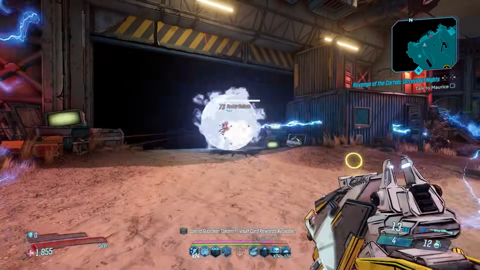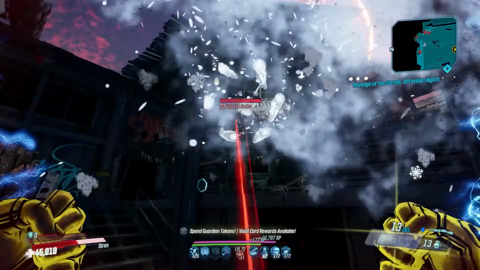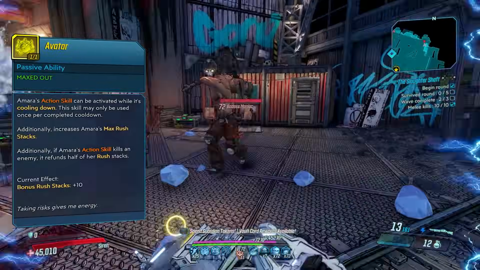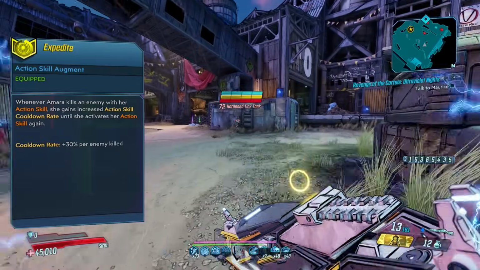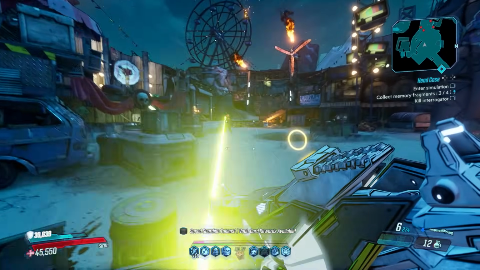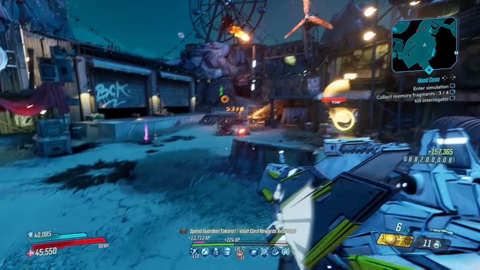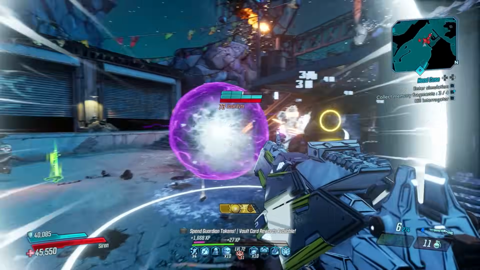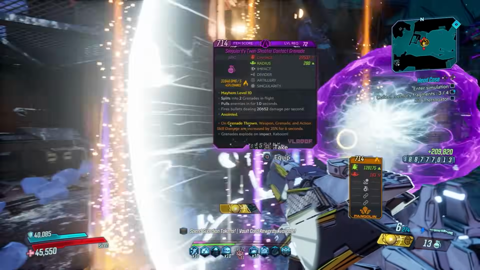Speaking of action skills, your build can just as easily focus on them. They can be your weapon of choice, with her avatar skill allowing you to activate them twice per cooldown, and the Expedite Augment increasing that cooldown. Add the Phase Zerker class mod to the mix and you can increase their damage and further increase your cooldown for each rush that you get. That's generally how you'll want to set yourself when you're looking at making a pure action skill build.